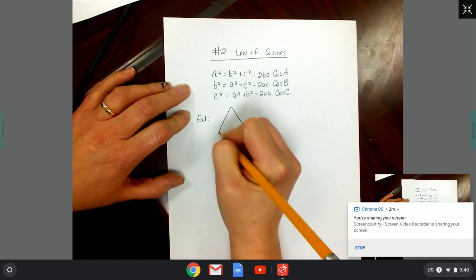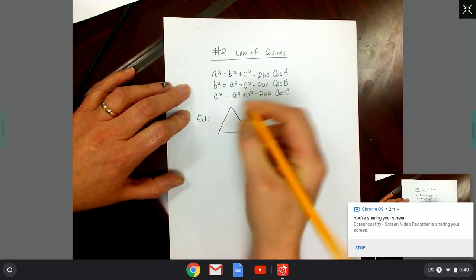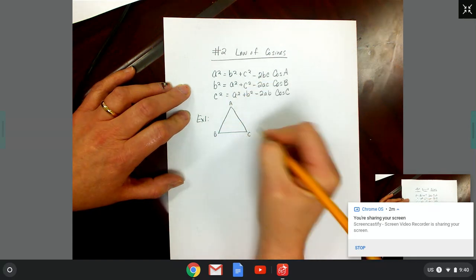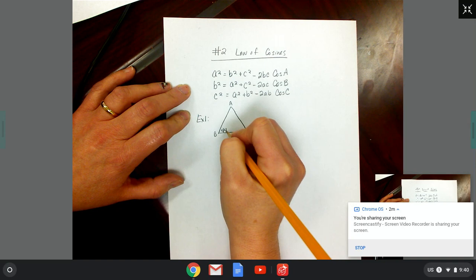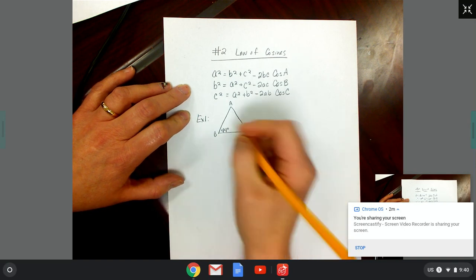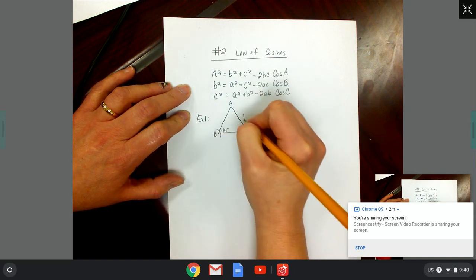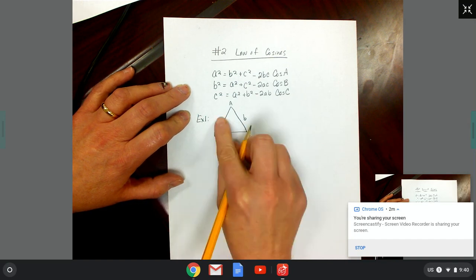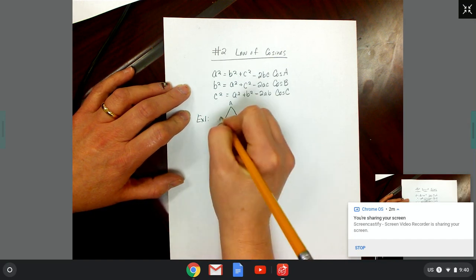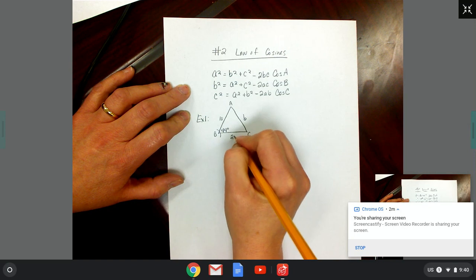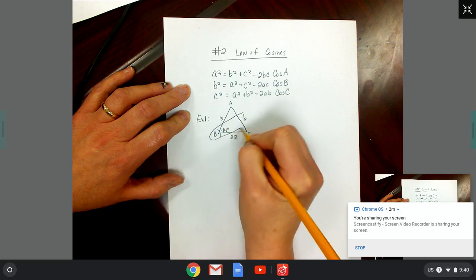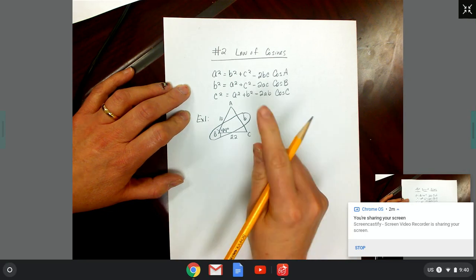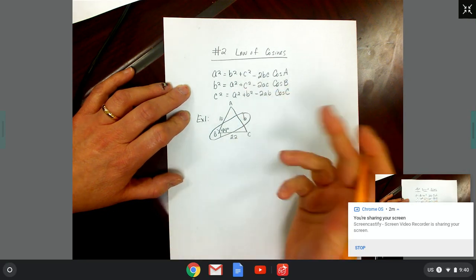These typically work with non-right triangles, so I'm just going to label this one A, B, C, the way I have it written out. 44 degrees is given as angle B. Across from it, we're looking for the side measurement of b. We're given little c to be 10. We're given little a to be 22. As you see, we only have one set, so law of sines doesn't work in this case, so we have to use law of cosines.